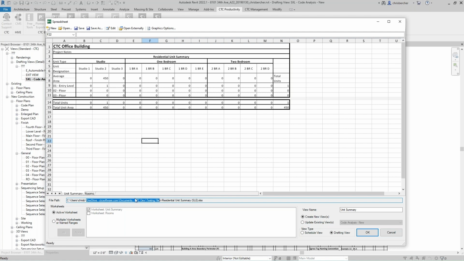If they have access to this shared location, they'll be able to see the file, they'll be able to make changes to the Excel file, and they'll be able to update its instance here in Revit from Schedule Excel.